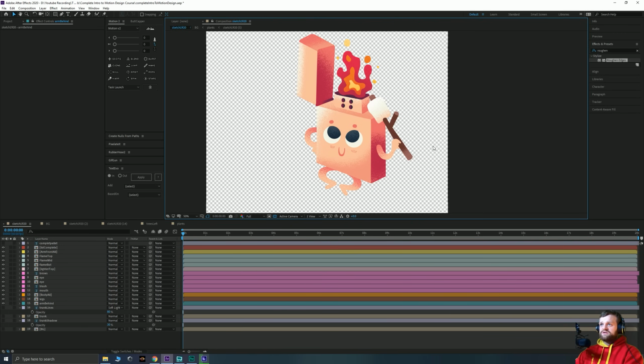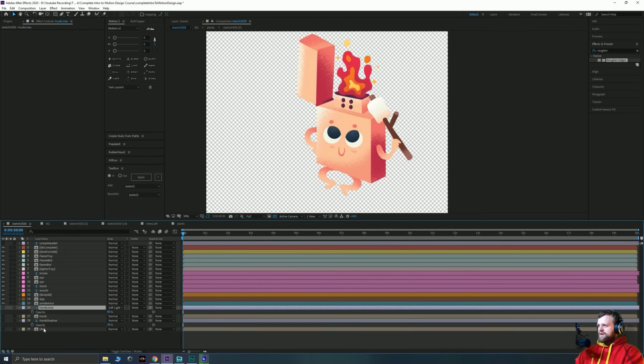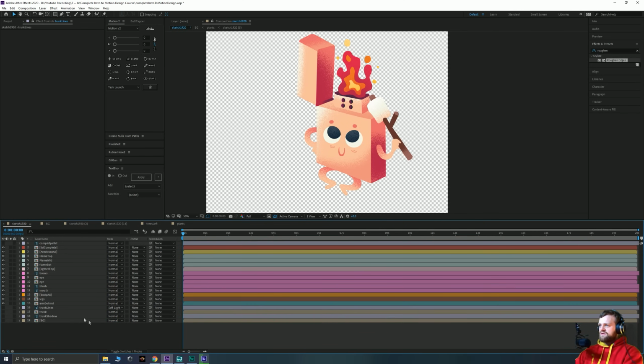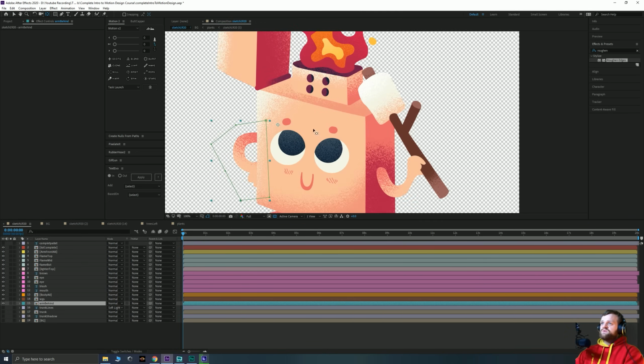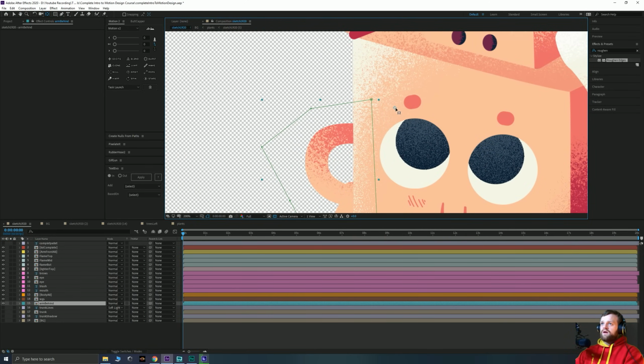And what that means is just connecting certain elements to other elements of his body. For example, his arms are going to be attached to his body. That's kind of how it works. So we need to make sure that's reflected in our layers palette. So if we grab, let's collapse all of these with U just so that they're a bit smaller. If we grab the arm behind layer, before we add any keyframes, we can use the pan behind tool and we can just move our anchor point to somewhere where we think the shoulder joint is going to be. Then we can use our pick whip tool to attach that to the body.